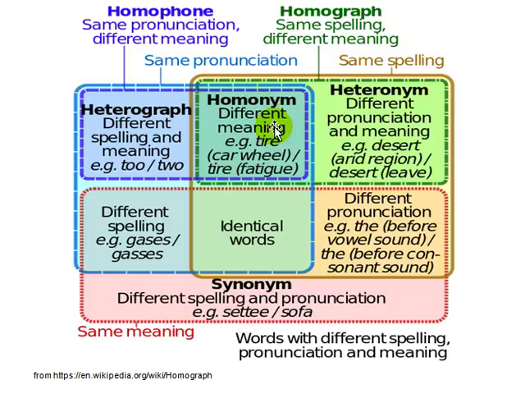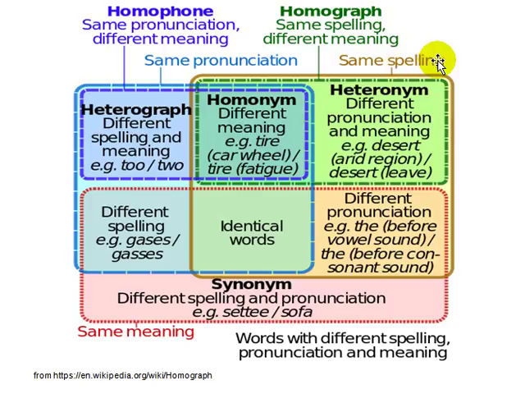Homonym means different meaning but the same spelling, like tire. Tire can mean two things, a car wheel, or you're tired, fatigue. But they are identical words. And there is confusion because of the way you speak it. In this case, this green one is basically same spelling, different meaning, like in tire and tire.